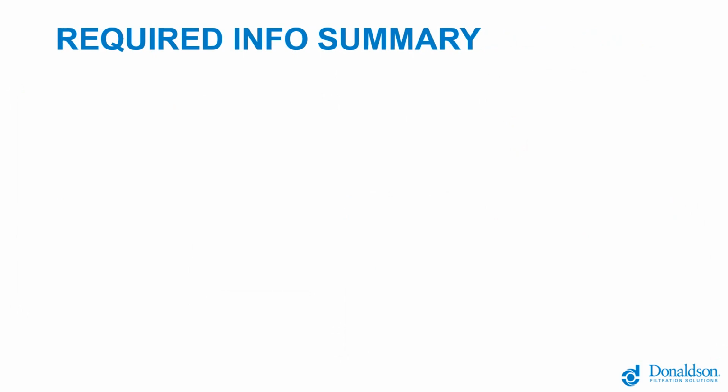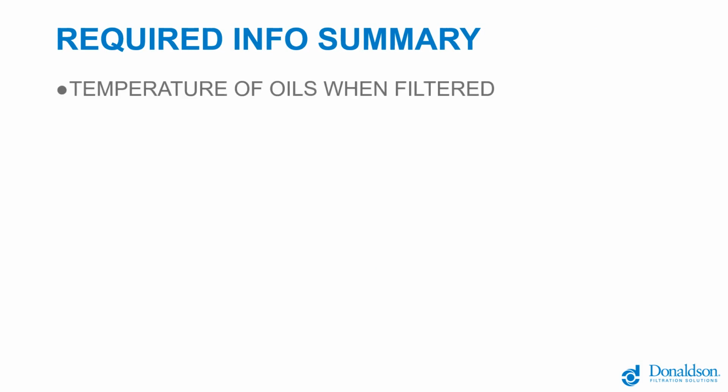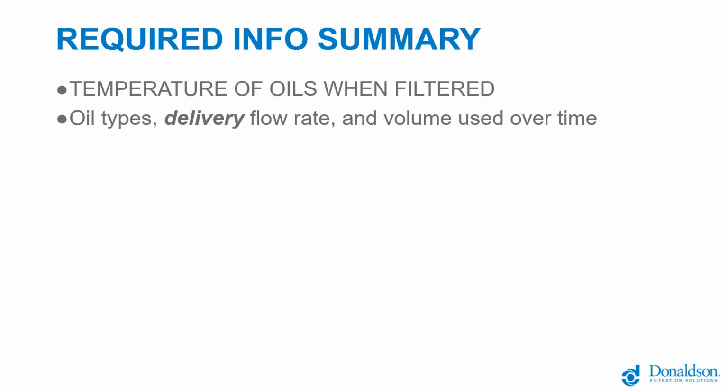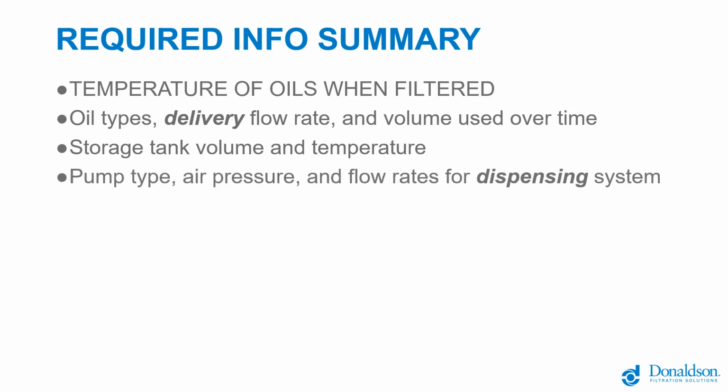So again, the required info for sizing a system, the summary of that would be temperature of the oils when filtered. What is it delivered at as a minimum temperature, and what is it stored in your tank at? The types of oil and the delivery flow rate, what flow rate is coming off that truck, and the volume of fluid used over time. Storage tank volume and temperature, again, temperature very important. The pump type and air pressure and flow rates for the dispensing system.